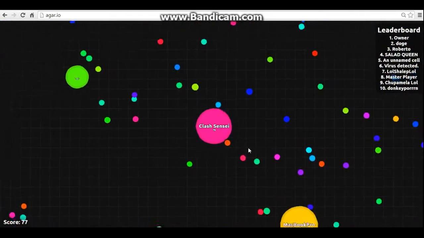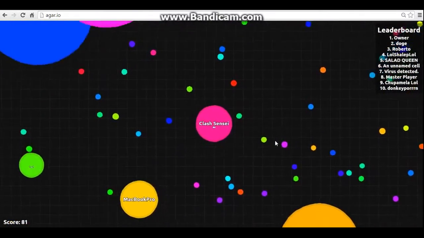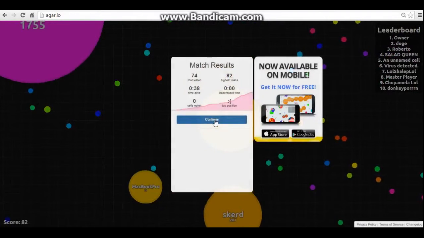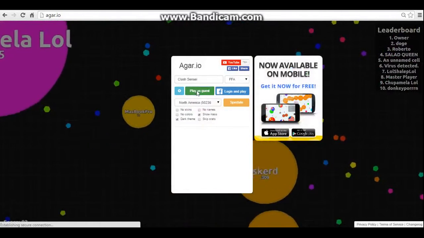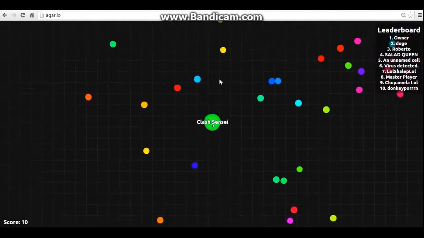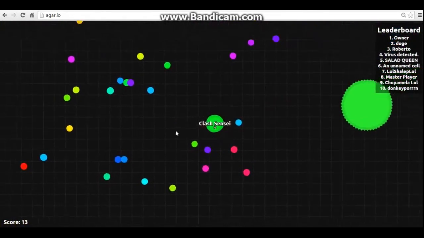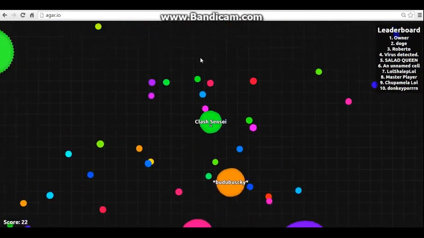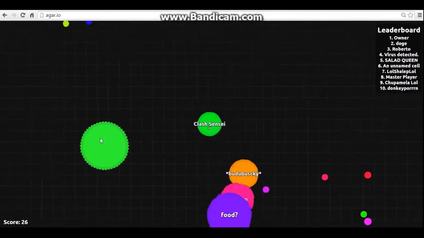Once you're about I'd say 1 1/3 times the size of another player, then you can absorb them. If you press the space bar, you can split. I don't think it's an equal split of 50-50. I think you actually lose some mass when you split, so it's about 45 and 45, something like that.